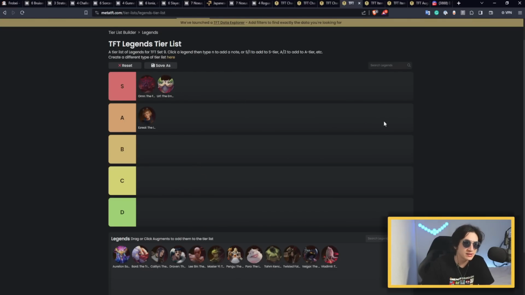Ezreal is an excellent legend as well, but Ornn artifacts overall are just way too strong. So that's why Ornn is better than Ezreal. But if they nerf, let's say, most of the broken artifacts, then Ezreal, I think, is going to be better than Ornn. We have Poro, as usual.